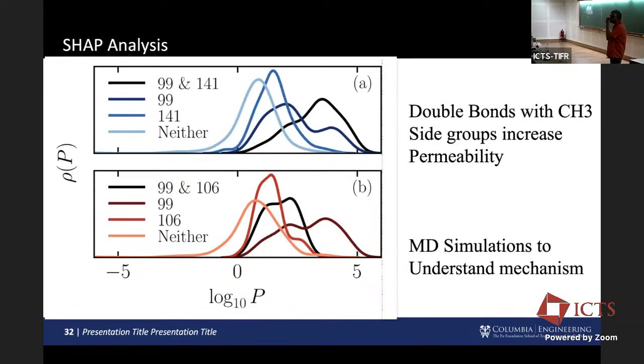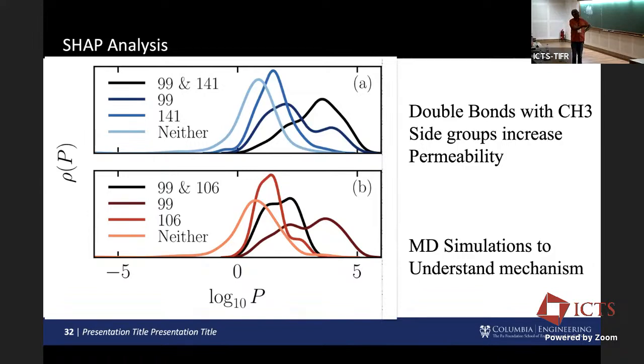There's more. You can actually start to look at these correlations. So I'm going to walk you through this one. This is kind of a little complicated. This is the density of finding permeability as a function of permeability. Well, let's look at that top one. This is all the polymers that are being tested for CO2. It seems to be, this data has been smoothed out so I can plot it. This is all the data that we've tested on. Okay, and they seem to have a mean permeability here, and it seems like it's some sort of Gaussian distribution.